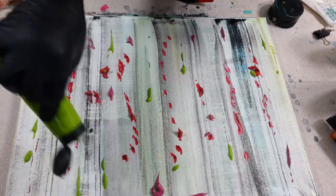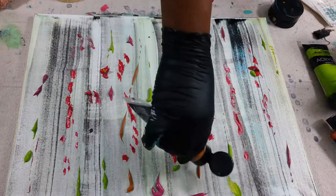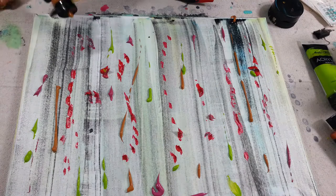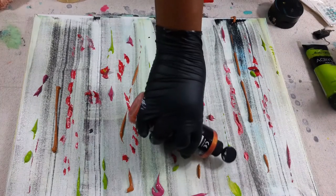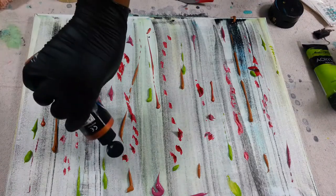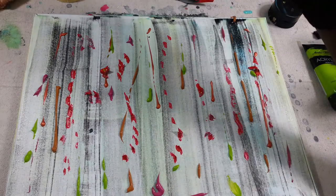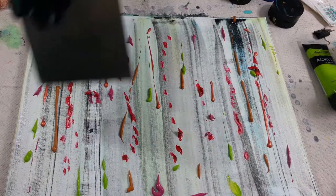I'm trying to find another type of acrylic paint in tubes that would be good enough to do these paintings. I saw a brand called Golden which is super expensive, but I'm probably gonna get it eventually — just not right now. Right now I'm using the Master's Touch, which I get 40% off at Hobby Lobby. I tend to try and buy all my stuff there because I can always get a discount, and when you're on a budget, every little penny helps.